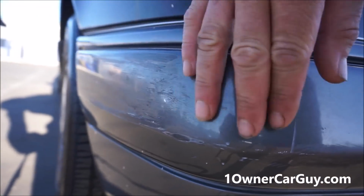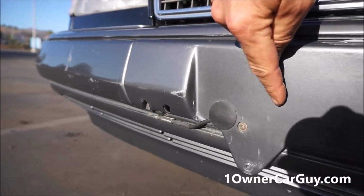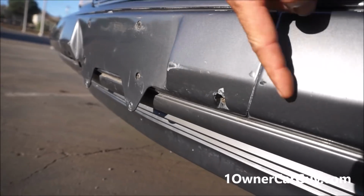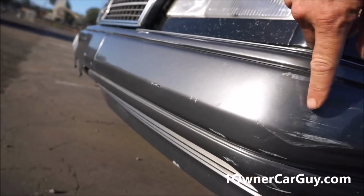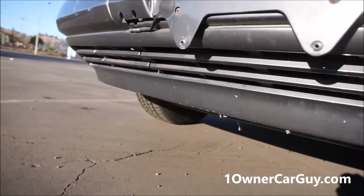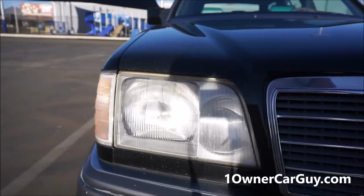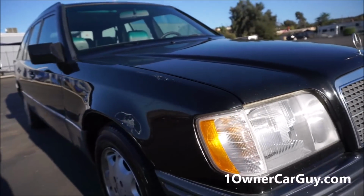Fading on the plastic bumpers, bumper covers, whatever you want to call them. A little chippy. Nothing's really chipped, but a little scrapes here and there. However, look at the underneath. All that's there. Even the tow hook cover. It's usually gone. Thermometers in here and stuff, I think. Other than that, that's your front end.